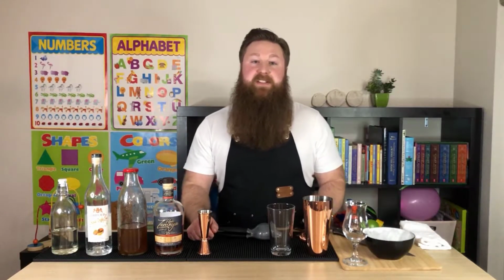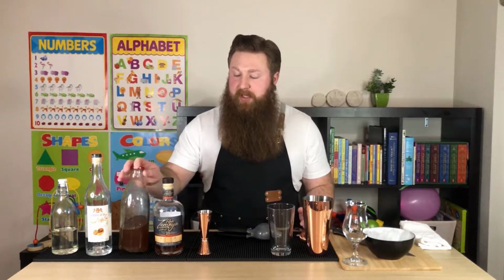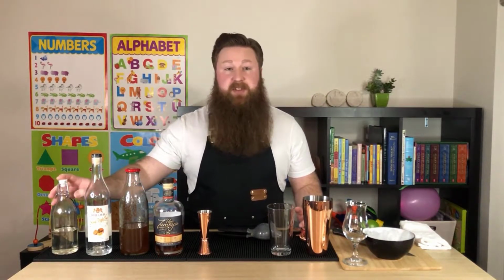All right, now we're moving on to the Mai Tai. You're going to need some rum, some orgeat. Pretty easy to come by at most of your liquor stores and stuff like that. It's that almond syrup. Really, really good stuff. Some triple sec and some simple syrup.